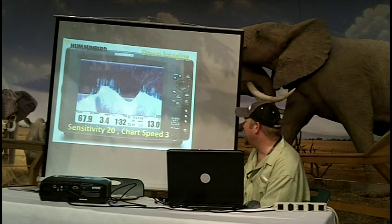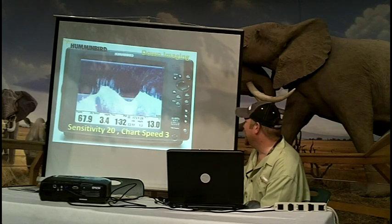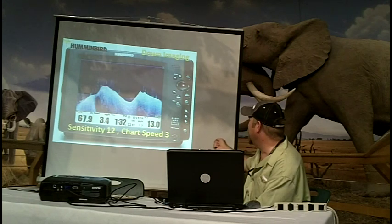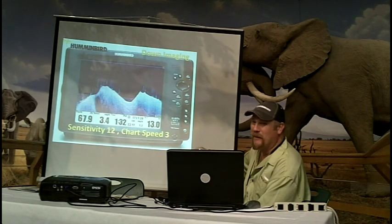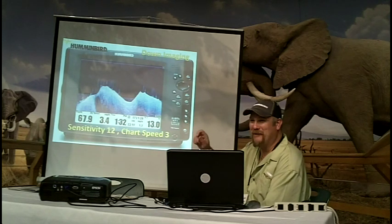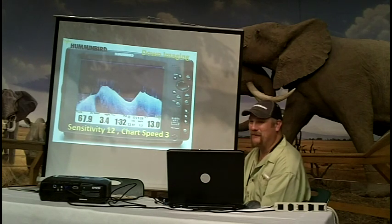Here's the other extreme — cranking sensitivity all the way to max. You cannot see anything as far as depth detail, and your bait fish almost look like a cedar or willow tree because they're so bright and powerful. This is too strong. Tuning it back down to 12, you've got a good balance. You can hit your four-way cursor at any time, stop the screen, and adjust sensitivity. Think of it like the contrast control on an old black-and-white monochrome TV — you had to fine-tune the contrast to see the show. Sensitivity is that same contrast control to get the picture and see the data you need.